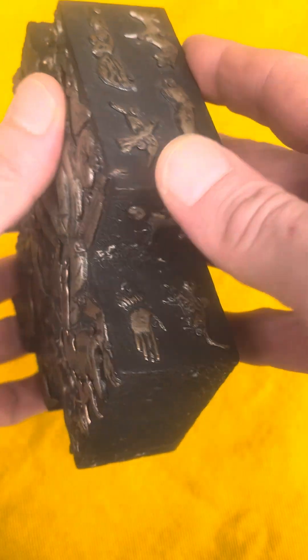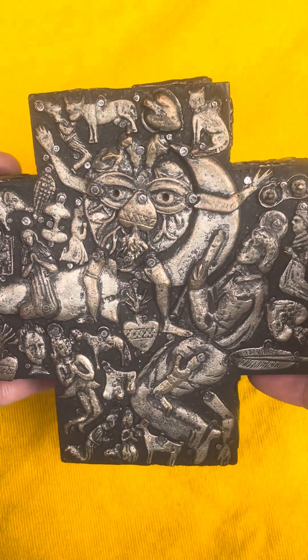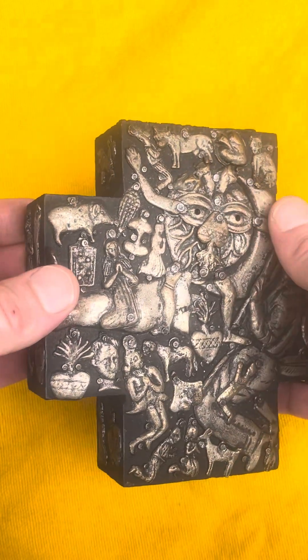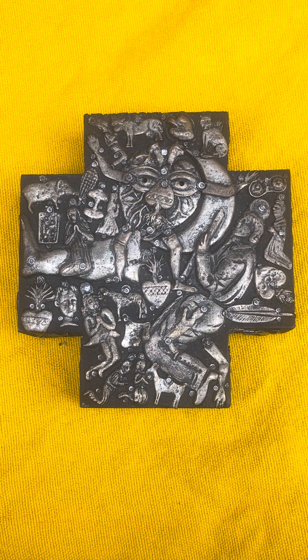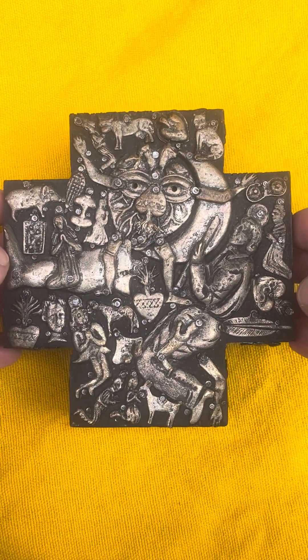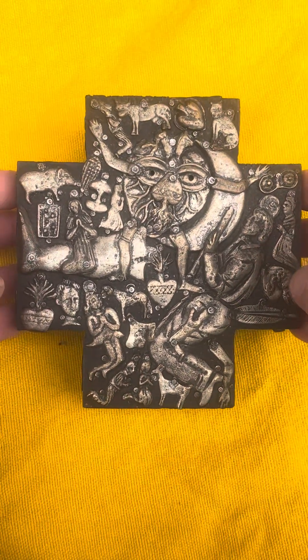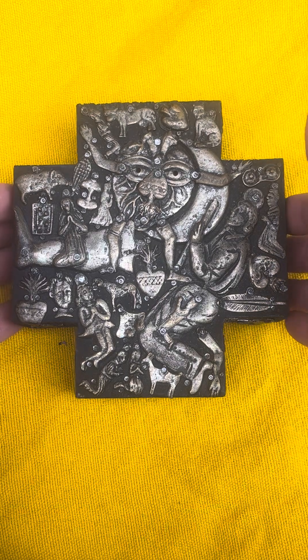She died in 2009, so late 20th century, I guess. A few people asked what it's worth — I've seen these on eBay go for around $150 to $400. I think this is a more intricate, nicer one compared to the others I've seen, so this could be worth $300, give or take.